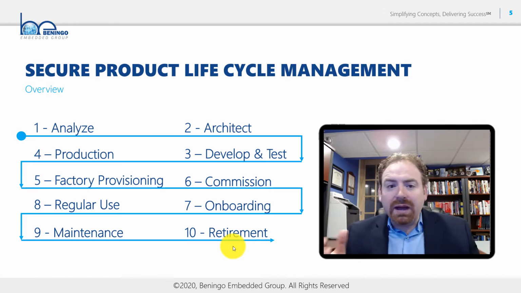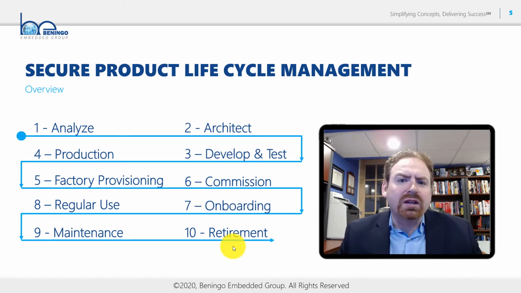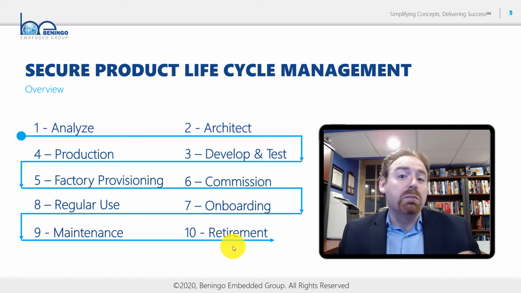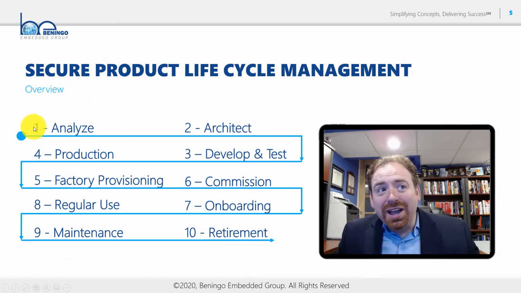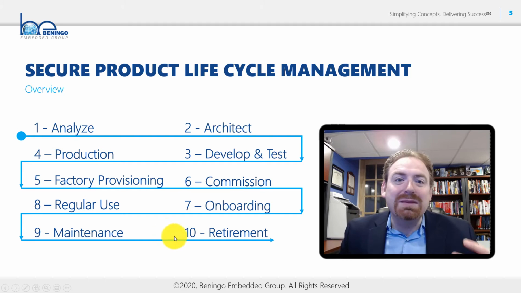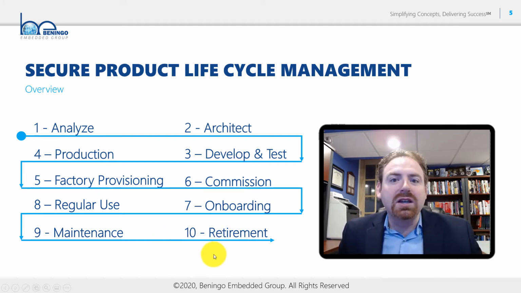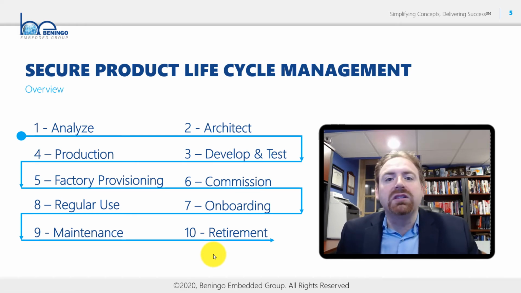So when I go to get rid of my device, just like a cell phone, for example, you don't want to just take that device and chuck it in the garbage or throw it to the recycling people without ever scrubbing it of data or anything that could have private data on it. So you have to think through, even back here in stage one where we're analyzing the device, we need to be thinking about this retirement phase. How are we going to decommission these devices? What about the data we were trying to protect that's on there, how are we getting rid of it? And then how do we put the device into a state where it moves into retirement and can't be used anymore?